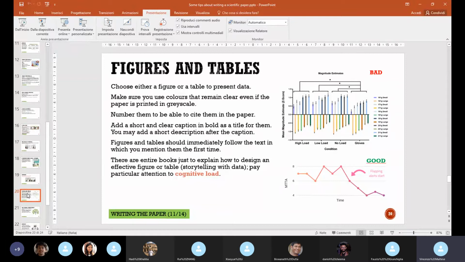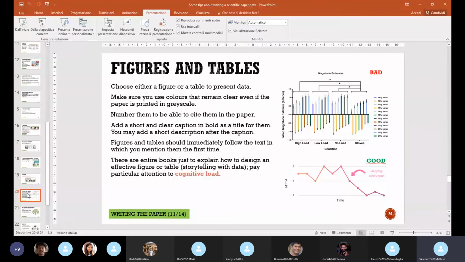The one below instead is an example of a good picture because you reduce to the minimum the colors, you reduce to the minimum the lines, you reduce to the minimum the numbers, the labels, and so on. And you also provide some emphasis, even here, like a flashing color star, so you have an arrow, which emphasizes the most important part of the figure you should pay attention to.